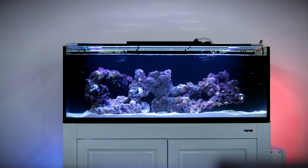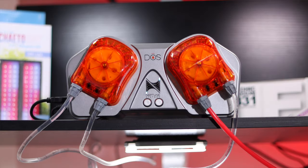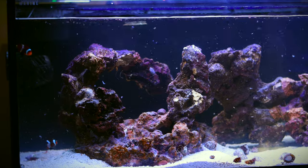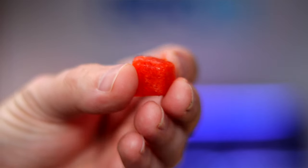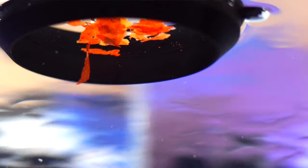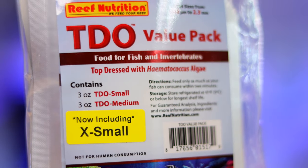Our fish and inverts will do well with a mix of dry and frozen food, but before we choose those foods, there are a couple things to consider. First is the size and filtration power of our tank. 40 gallons is really pretty small, and we are relying on automatic water changes and a macroalgae refugium for nutrient export. If we're not careful, it will be easy to pollute this tank quickly, which will likely cause a nuisance algae outbreak. Second, we need to consider the nutrient density of various foods and which foods will provide the best nutrition to those fish while at the same time not adding in unnecessary nitrates and phosphates.